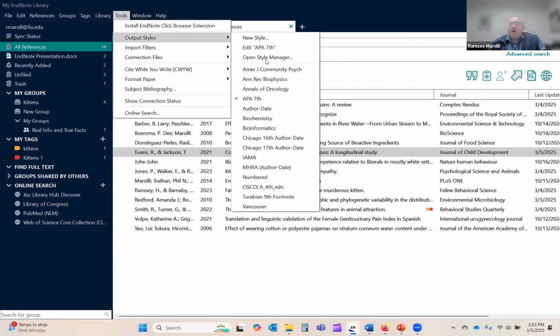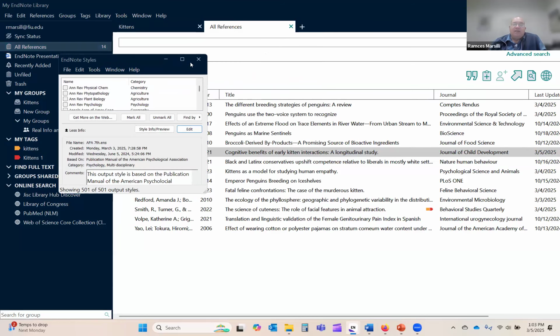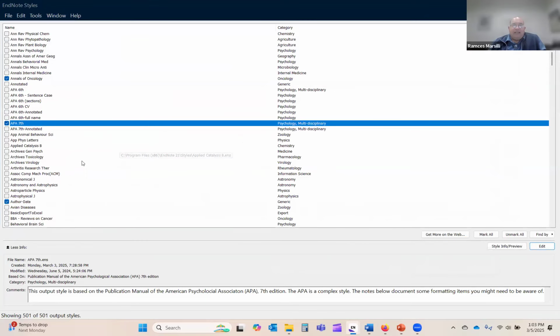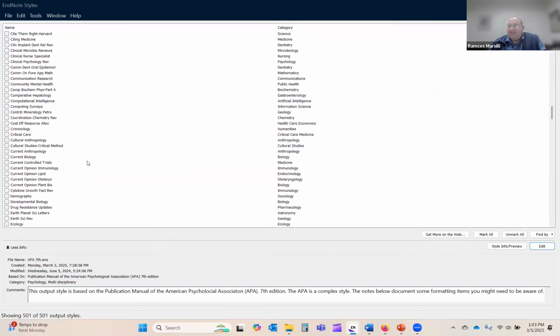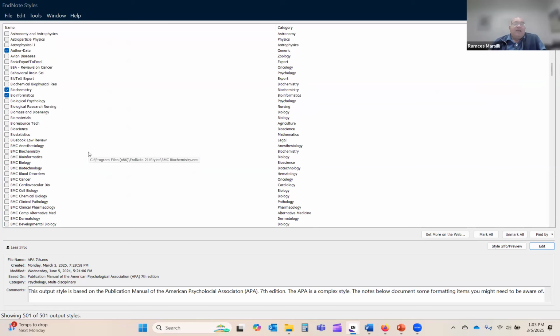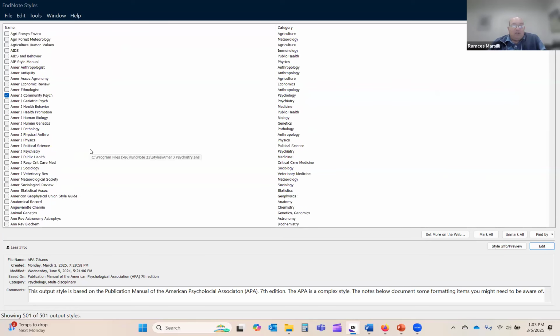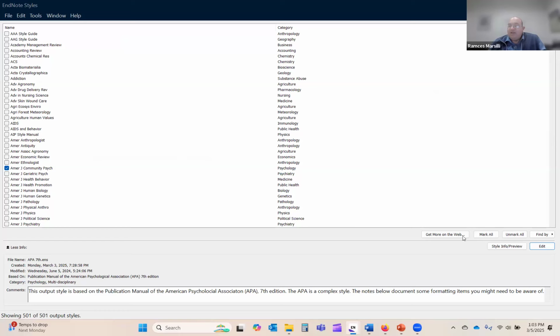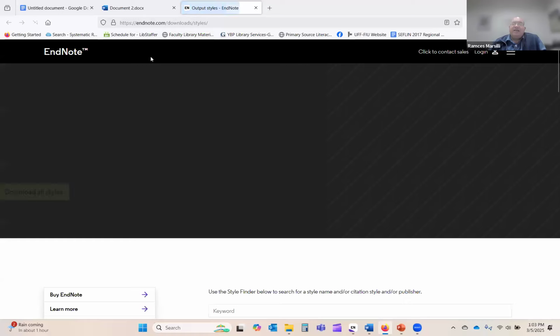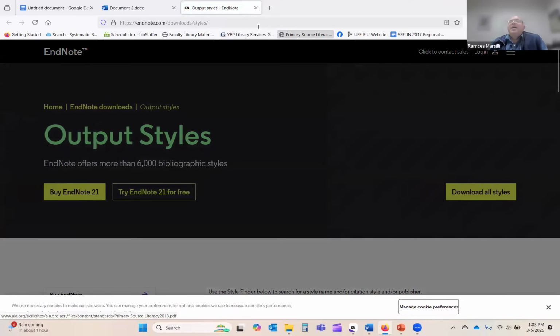But if you're looking at all of the possible ones, you can go to Style Manager and click here. And as you see, you have hundreds of different styles. However, if by any chance the one that you're looking for is not present here, you could always get more on the web. If you click here, it takes you to the EndNote website, and then you can find those there.